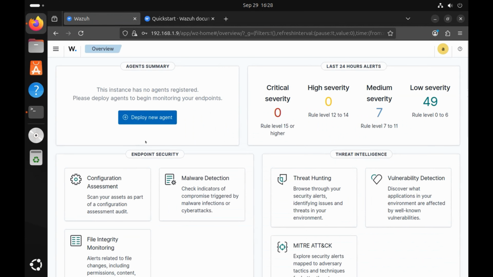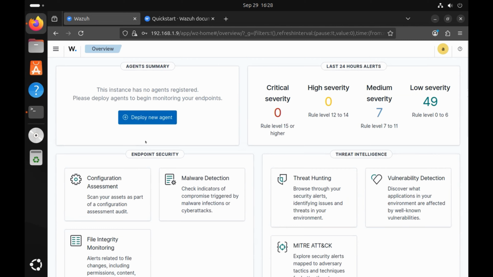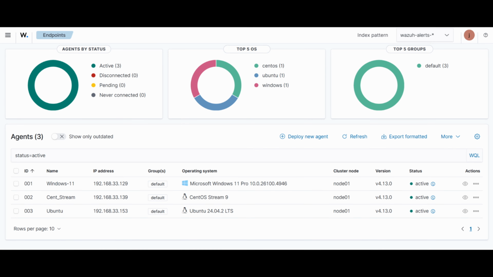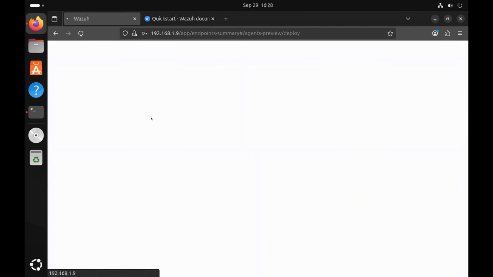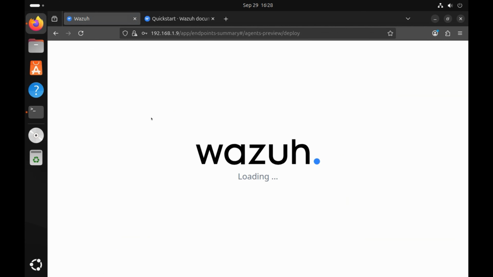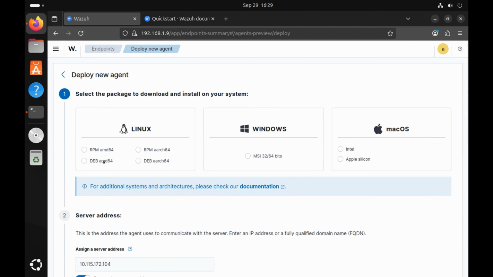After that, I checked out the dashboard, and honestly it looks pretty dope, but I'll dive deeper into it once I add a Wazuh agent, and that basically means that we need to add an endpoint that we're gonna monitor. So I clicked on the deploy an agent button, and because we want to add an Ubuntu machine, we would choose the Debian64 architecture, and then you should put your server IP address, because I definitely didn't put my agent's IP address and wasted too much time on nothing.